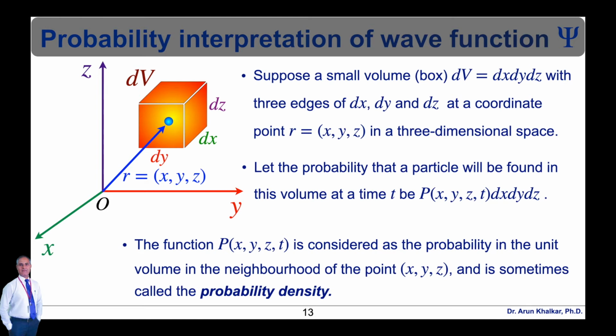An electron is neither a particle nor a wave, therefore an electron exists with particle-wave duality. The word probability used above, or in this explanation, denotes the chance that the particle will be found in a volume dV when it is detected. So this is the probability interpretation of the wave function psi.